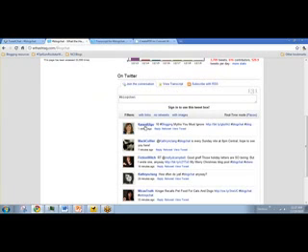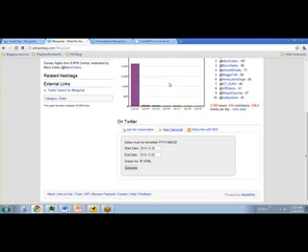whatthehashtag.com/blogchat. And you see here, it's doing the same thing. It's giving you all the tweets. But another option here is to view transcript. Now, if you click right there, then you can type in the date, and it will give you the transcript for that Blogchat.